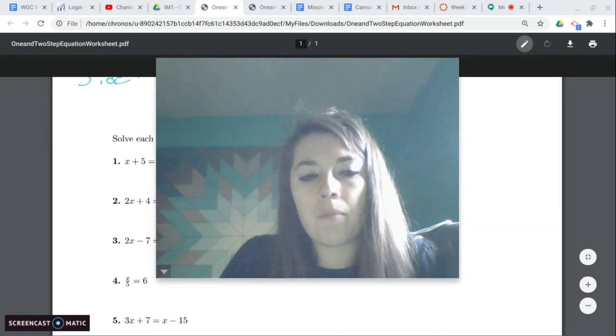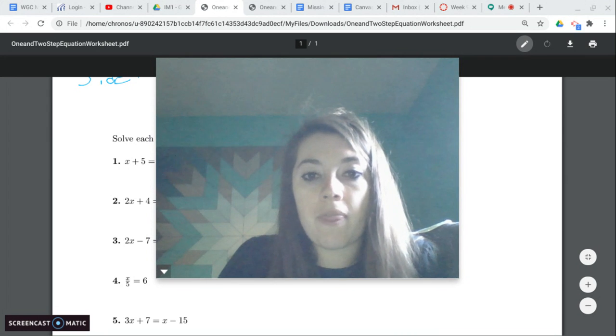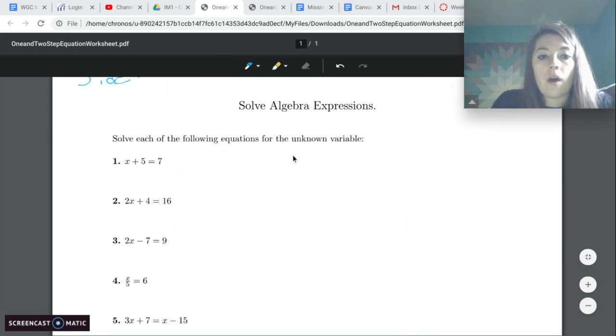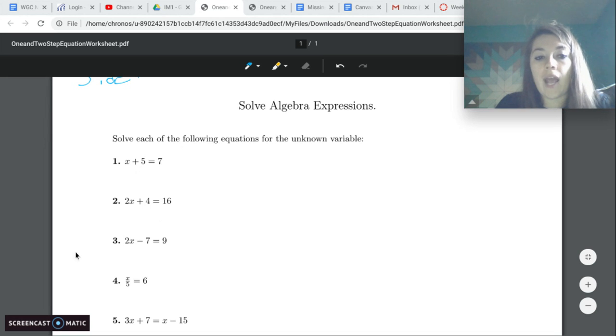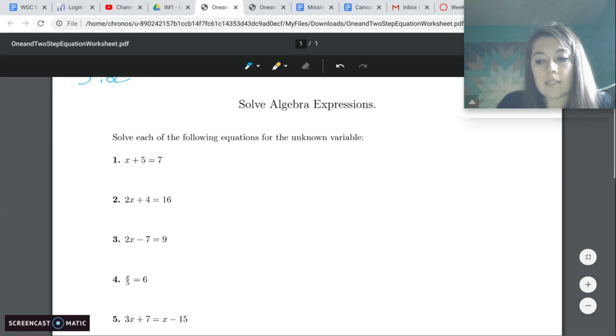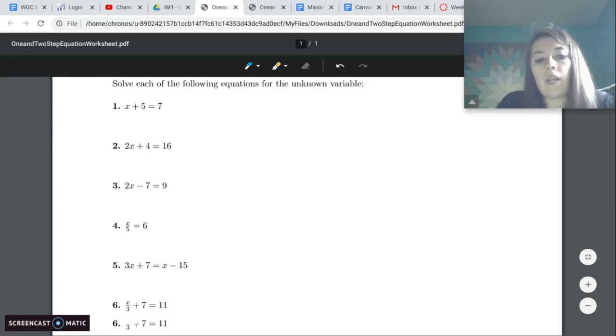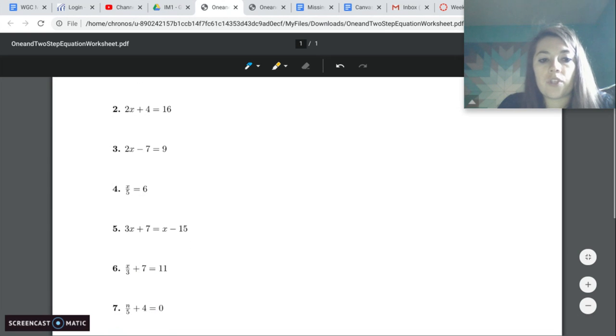So what we're looking at today is some practice with solving equations, because up until now you guys have had some issues with that and haven't been quite grasping how to do it. I've seen a lot of issues, so we're going to have a little extra practice with this. On this page, we've got both one and two-step equations mixed in, so you will be doing both kinds. We're going to do a couple together just to give you some practice. The ones we're going to look at are these three here.